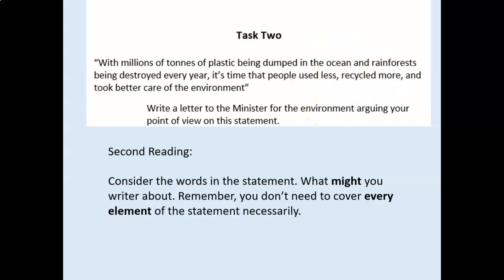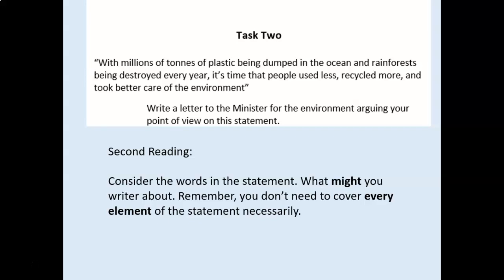Is this a throwaway culture? Do we tend to throw things away instead of fixing them? Has it become normal just to constantly want to replace your clothes, your trainers, or the things you have at home? And also, taking better care of the environment could even lead you to discuss things like pollution, the public transport, burning of fossil fuels, and the way we get our energy. So this is a really broad question, which could lead you to discuss whatever you find most interesting.